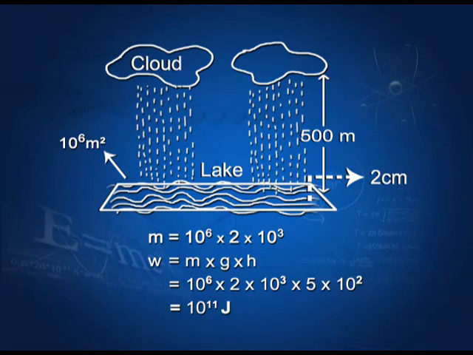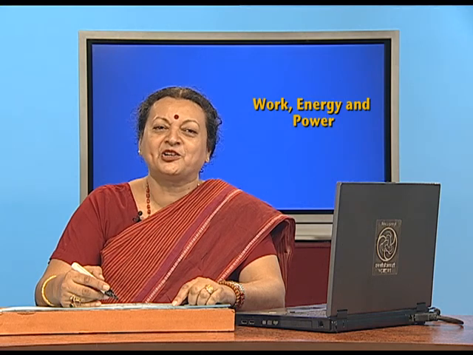All the heat from the sun, heat from the ground, vaporizes the water and they get this additional energy to go and make the clouds and that comes down as rain but not without doing work. So, work energy theorem has shown us a way to find out how much of energy is there in moving the water droplets from the base of the lake or from the lake to a height of 500 meters and come down as rain. You can find many examples like this and use them to your advantage and do fun things and tricky things to find out how much of work is being done from the way the energy changes.